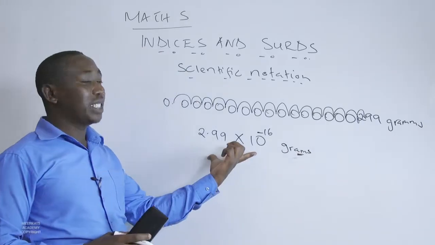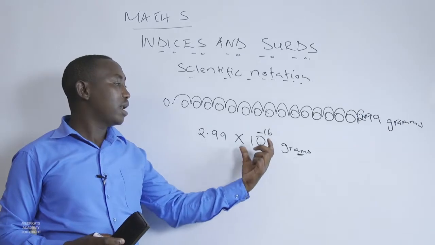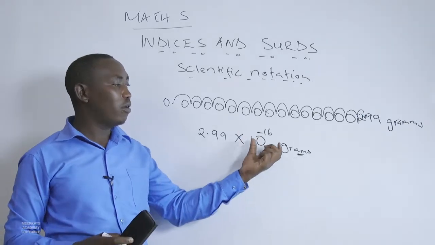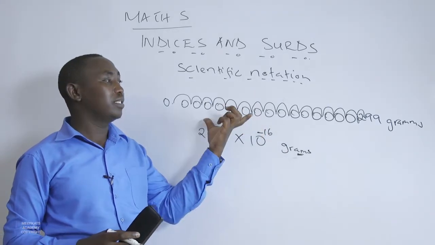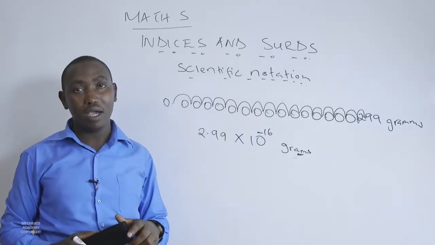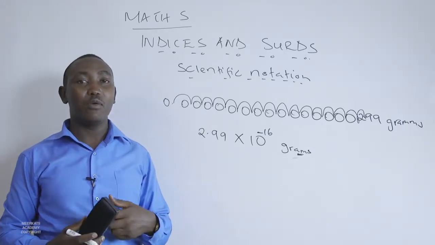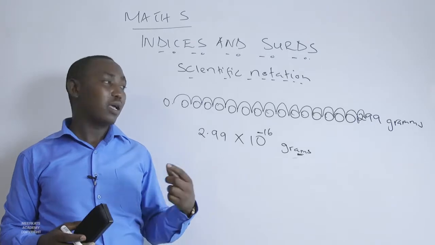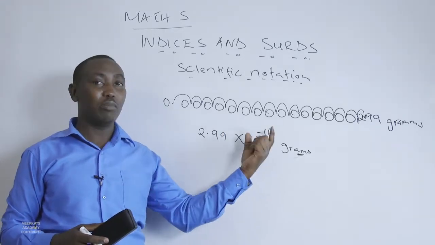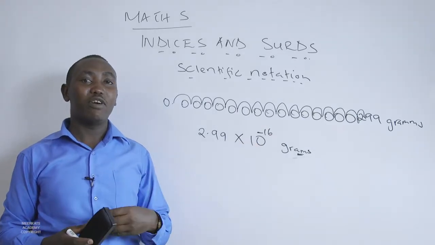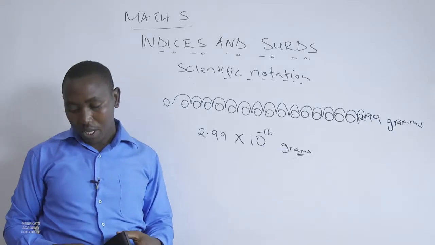So this particular number, which has been written in the form of 10 raised to a particular number, is referred to as the scientific form, and it can always be used whenever we are talking of very large numbers or very small numbers. Very small numbers will have a negative power. Then when you are talking of a very big number, then this is going to be positive.